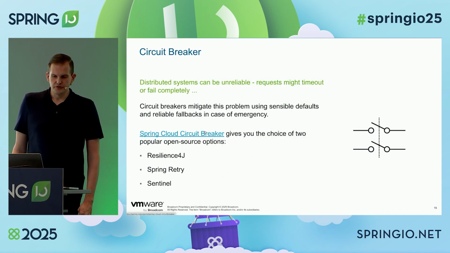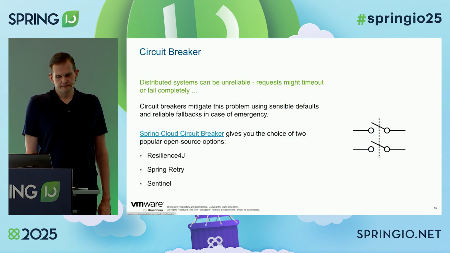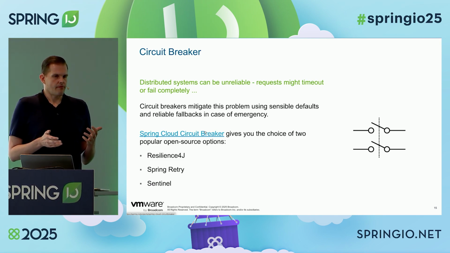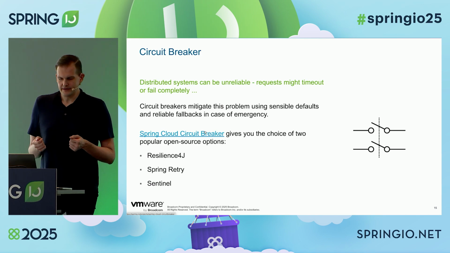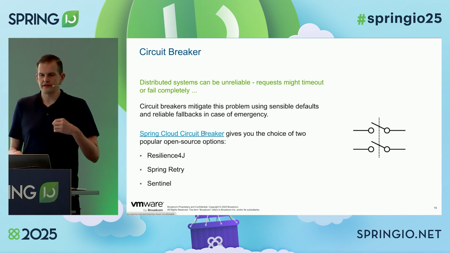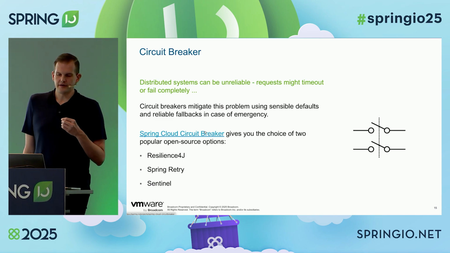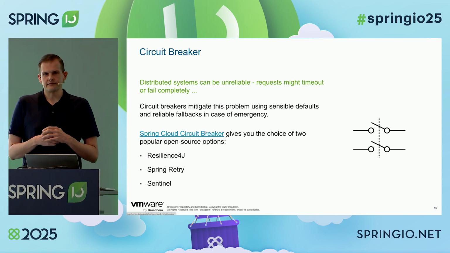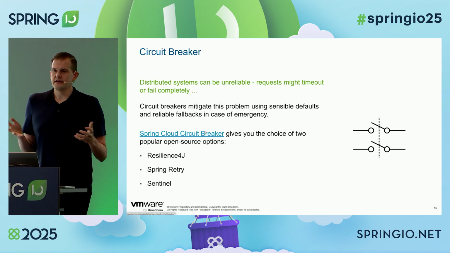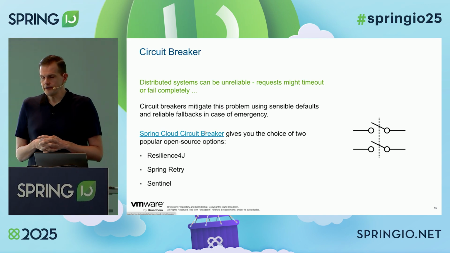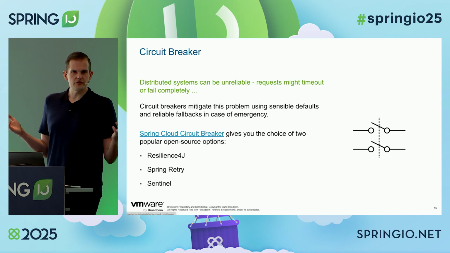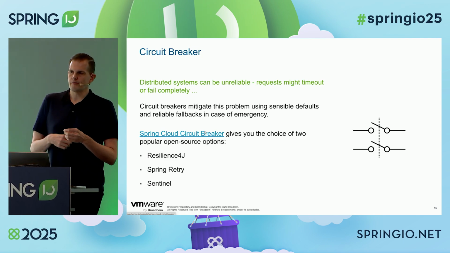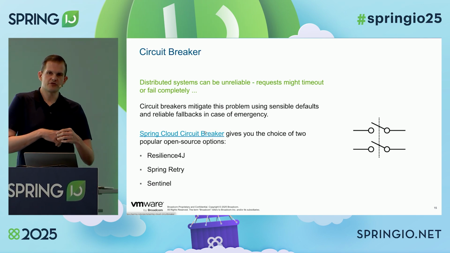And the last thing I want to introduce here is circuit breaking. At the end, you always have to expect that your services fail, that they are not reliable, that they time out, etc. That's something you have to handle. The easiest way, and this is also something heavily used within Spring AI, is retry. Spring Retry is the name of this dependency. You define, if something fails or there's a timeout, how often and after which time it should retry to call this service.